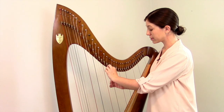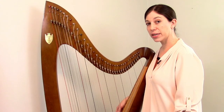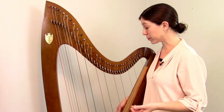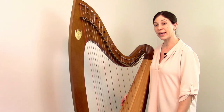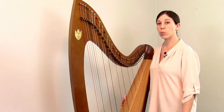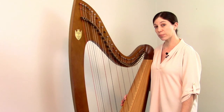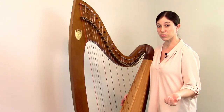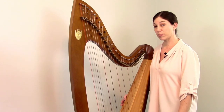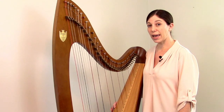From a mechanical standpoint, the lever is pinching the string, shortening the vibrating length of the string — and the shorter the string, the higher the pitch. In musical terms, this is an F and this is an F sharp. Each of these levers is a half-step lever; they can raise the pitch by a half-step or a semitone. On a lever harp with a full set of levers — one lever per string — you can play in eight different keys. Most serious lever harpists tune their harp in the key of E-flat with three flats, and depending on how you set your levers, those eight keys would be C, F, B-flat, E-flat, G, D, A, and E.